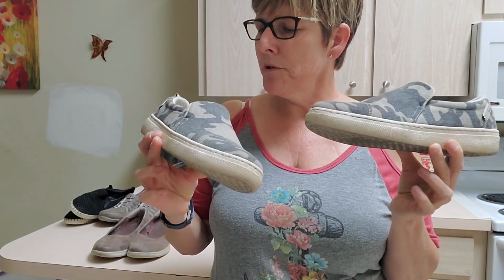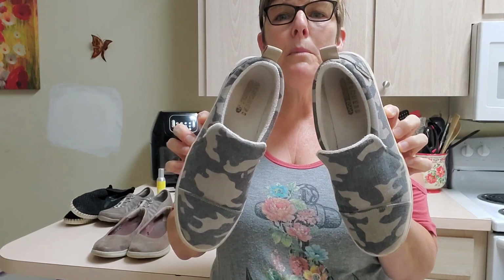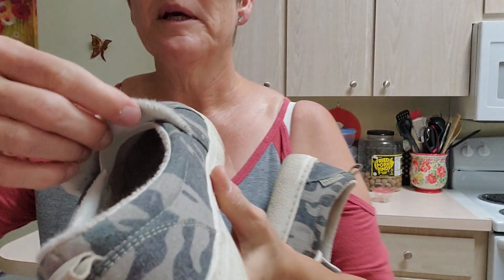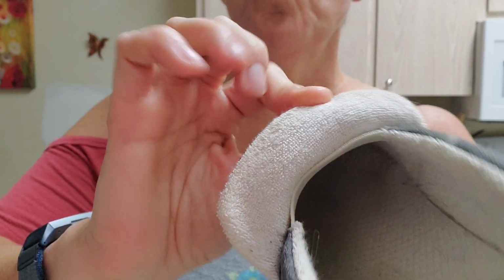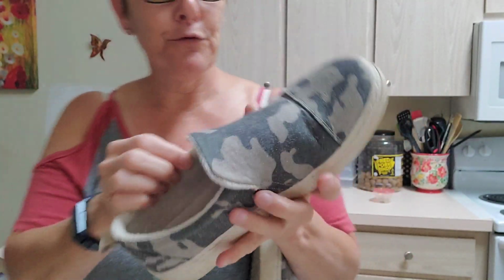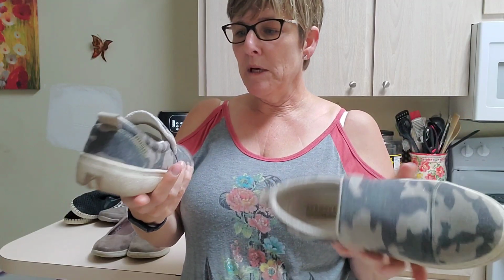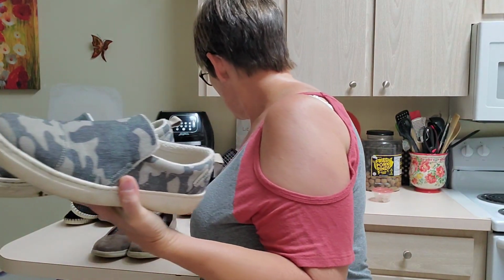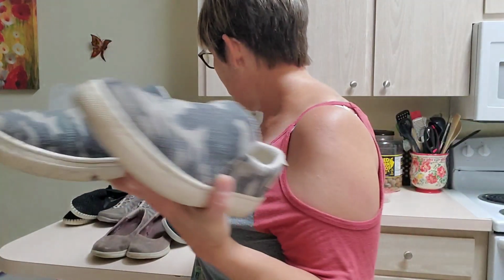Next up, I love these kicks. These are by Skechers. These are just memory foam. These are super nice. These are great for winter because they're such a thick shoe. Unlike most of my walking shoes, this shoe is a lot thicker, keeps your foot a lot warmer. This would be great if you're walking in the fall or the spring and you have a real chilly morning. You definitely wouldn't want to wear, you know, these New Balance because your feet would freeze, right?